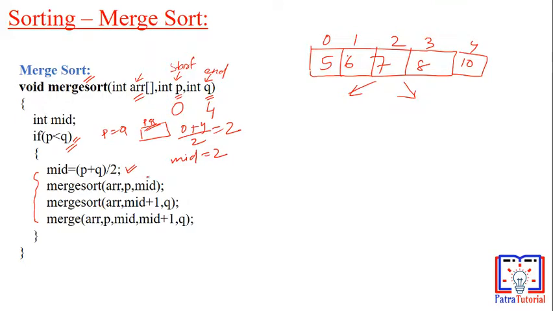It is very important to understand the runtime stack mechanism. I am saying it again and again. Now there are three function calls, right? Whenever there is a function call, the compiler will push the remaining lines of code into your runtime stack. So three functions we are performing. First one is merge sort. Again the same thing we will be doing from array of p to mid. So mid is 2, and we will be dividing this one.